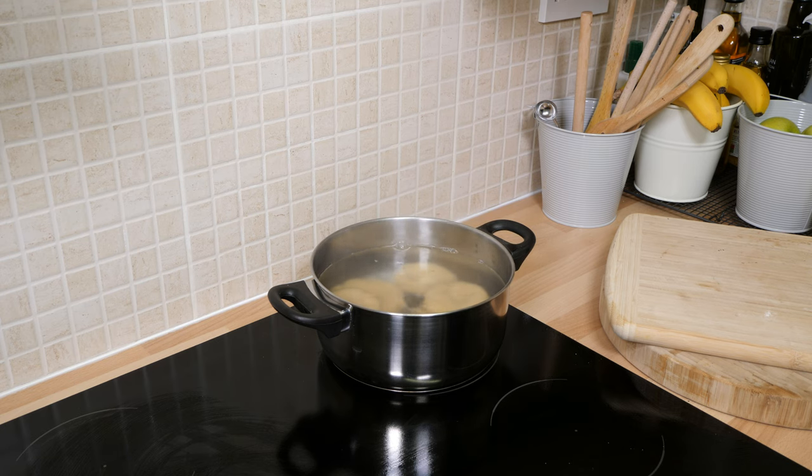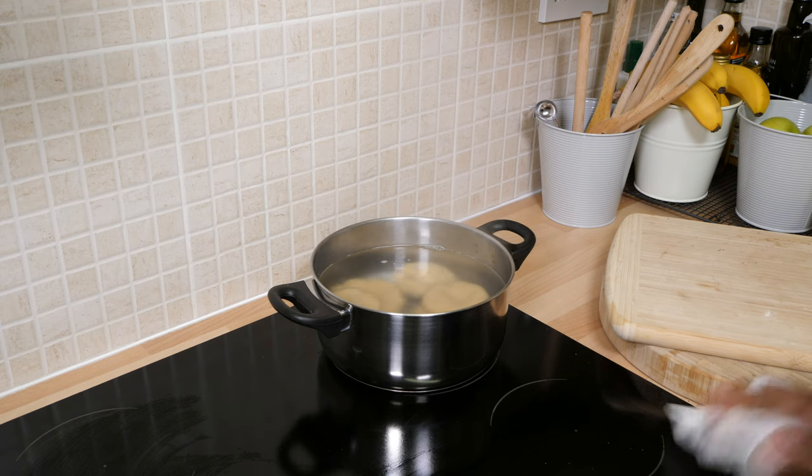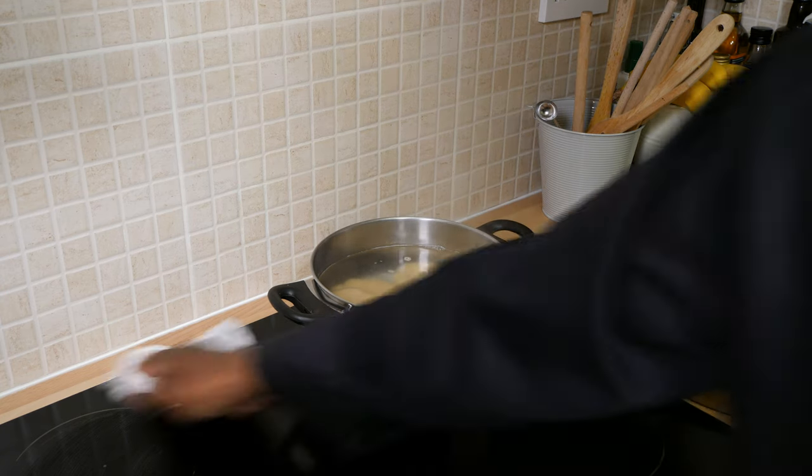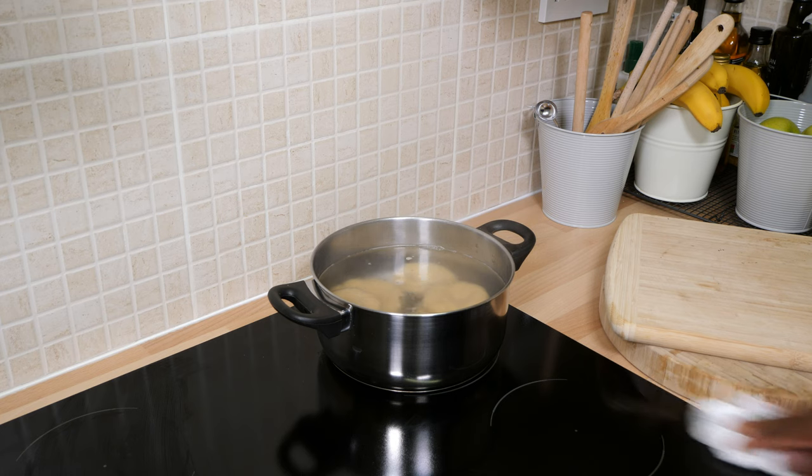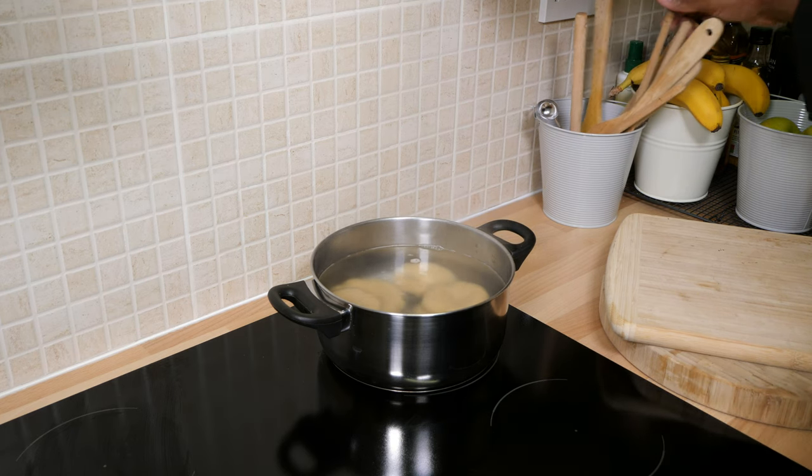Alright. So basically, as I said, with the Jamaican dumpling, your hands have to be clean, because you can't make Jamaican dumpling with any dirty nails. It would be disgraceful for Jamaicans, alright? So make sure your hands are very clean. You know what I mean? No dirt. Everything must be clean and looking good.